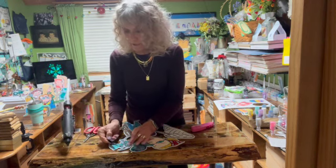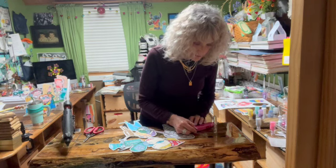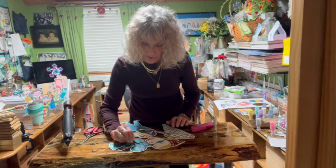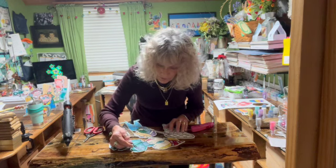When I do these, I do them before I put them together, and then I just lay them all over the place to dry. And sometimes the front and back might not be done exactly the same, but you wouldn't know. It would take you a long time to figure it out.